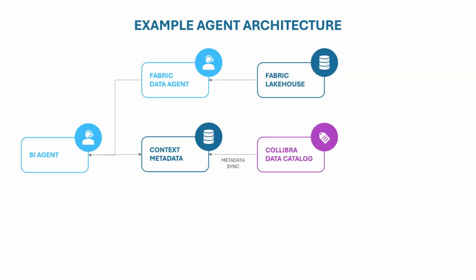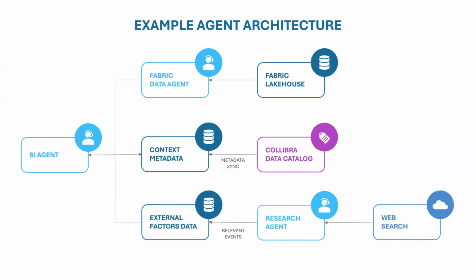Then you've got the metadata, so the BI agent is going to need to have access to your context metadata. So that might come from, maybe you have Collibra data catalog, where a lot of the formulas and calculations for how things are computed are there. So we're going to maybe do a metadata sync to land that into context metadata that's going to be relevant for all the definitions coming to the BI agent. So when a user asks a question and they use an abbreviation or they refer to terminology, the BI agent can map that to something that it can pass to the semantic model that the Fabric data agent is working with to answer the question properly, as an example.